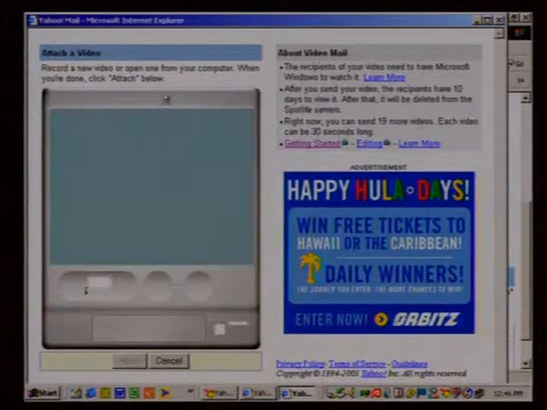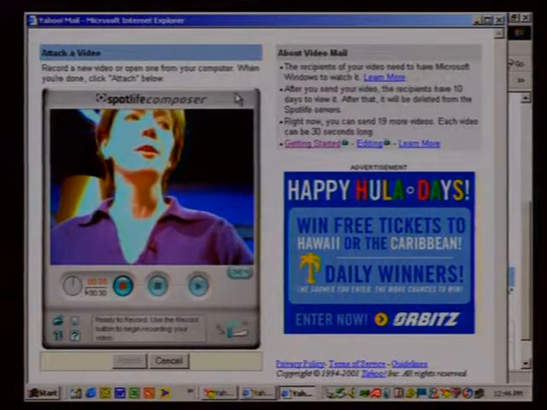And what is happening now is it's pulling up a video email composer. Okay, so we've got your webcam sitting over here pointing at you, and you're pulling up the software to let you do that. Absolutely. My webcam is plugged in, and as you can see now, there's a screen coming up that says Attach a Video. We can learn a little bit more about video mail. Here's the composer we're working, and there's your shot from the webcam.